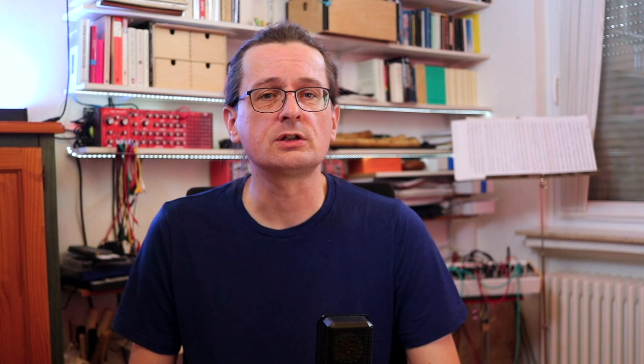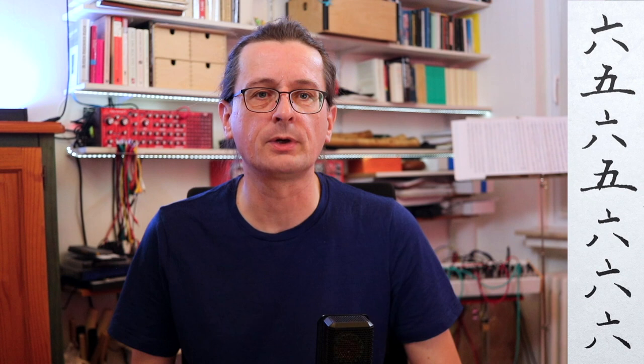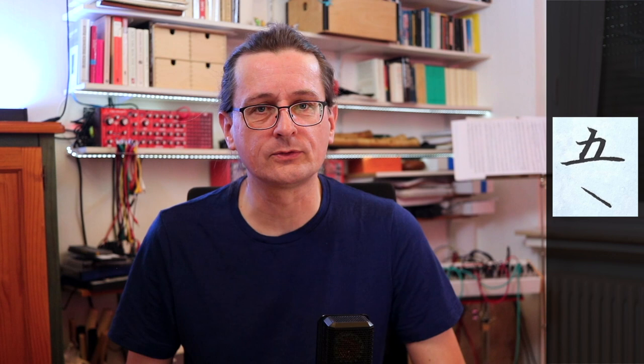Now let's move on to rhythm. I already mentioned that the rhythm notation is very similar to Western staff notation. If you just see a number and nothing else, this is a quarter note — a note played for the duration of one beat. This beat starts with a sequence of quarter notes. If a number is followed by the same number, the note is repeated by using an attari. To indicate that a note is 2 beats long, a diagonal line after the number is written. Please take care — in this system it is easy to forget the first beat, which is indicated by the number that stands before the line. So you read the number as beat 1 and the diagonal line as beat 2.